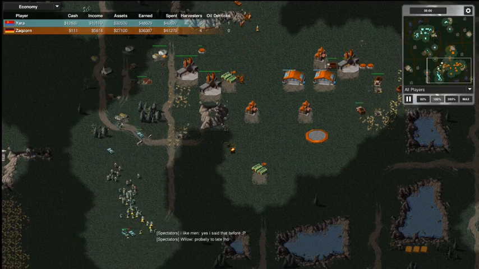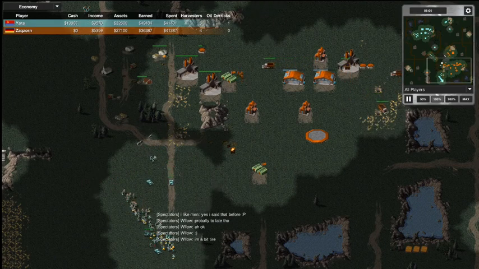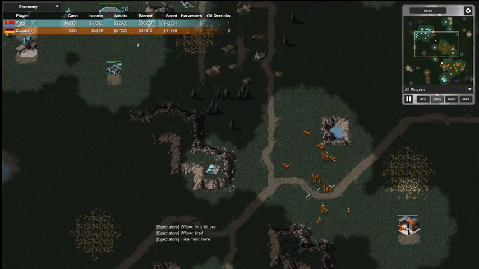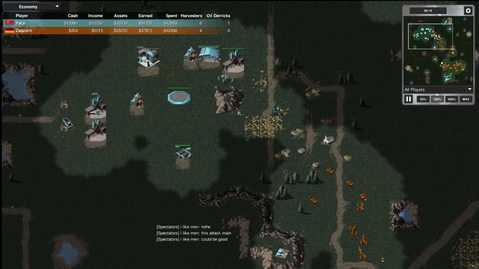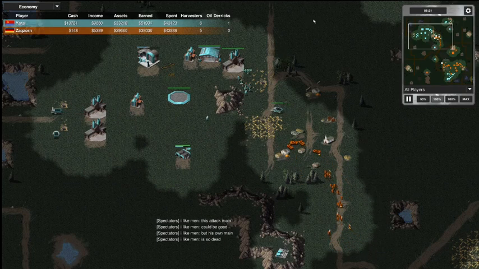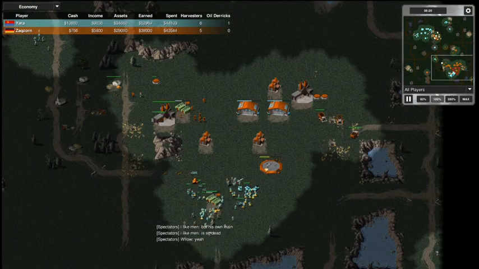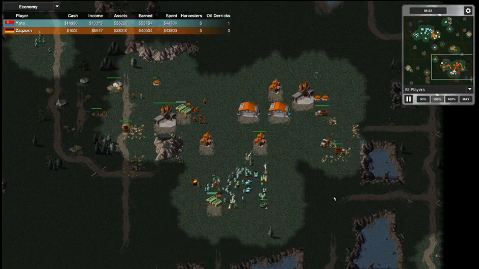Yara on 6 harvesters and 1 oil derrick to Zackzorn's 4 harvesters. And Zackzorn with a sizable army moving towards Yara's main. Yara reestablishing build radius in his main base. And if those tanks just camp right there, I think they'll find that ore truck. Yara with a massive offensive into Zackzorn's main.